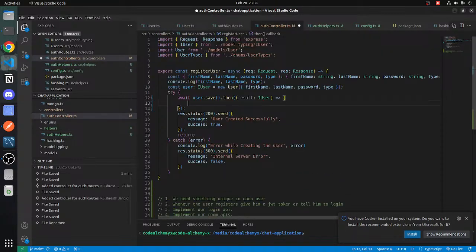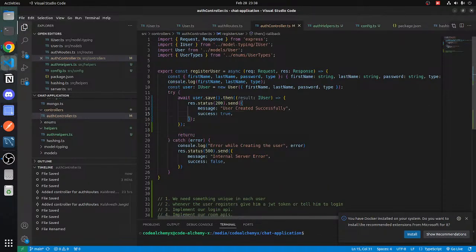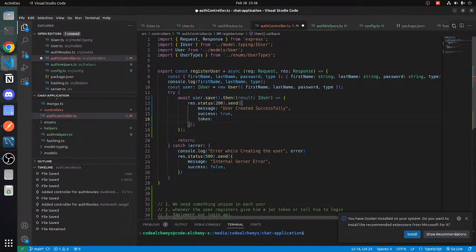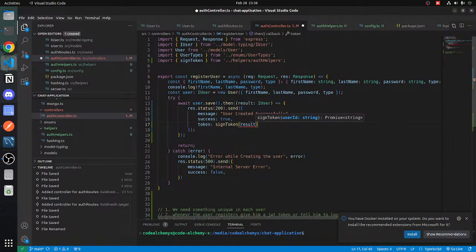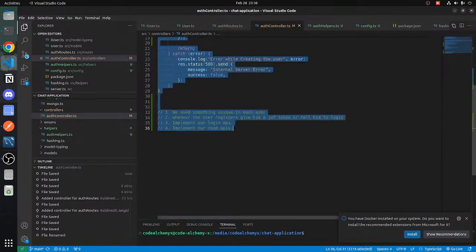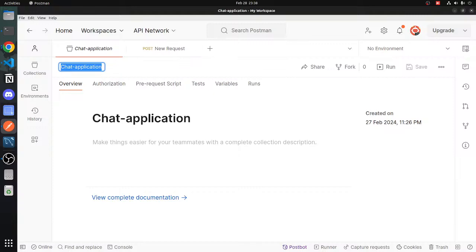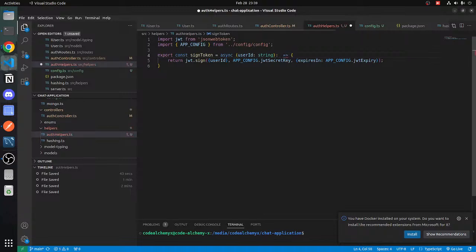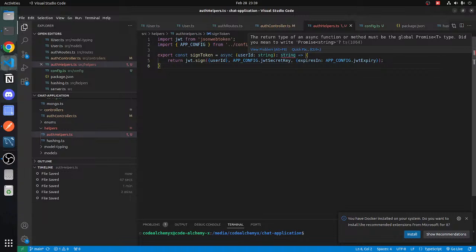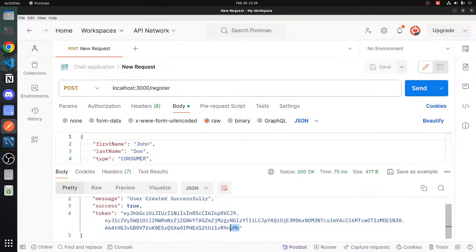So yeah, this will sign our token. Okay, and then just simply take this, give it right here, and then token would be sign token dot or dot result dot id. Now let's see, token is empty here. Why? So we don't need this one right here, and let's do this again. So we got our token here. It's our JWT token. Congrats, guys.